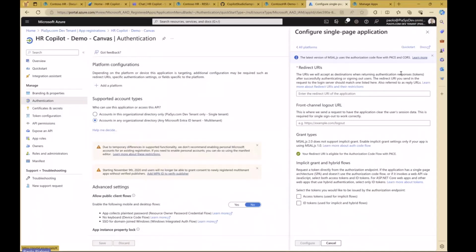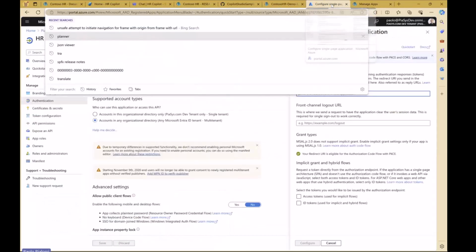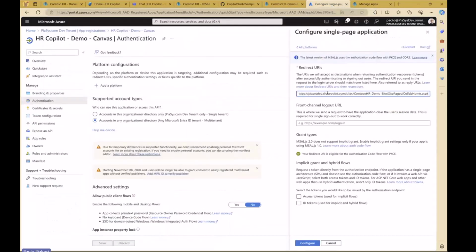Here in the redirect URI, you will have to specify the URL of the home page of your site so that you will start the authentication from the home page of your site. And let's do that. We also need to enable OAuth support for access tokens and ID tokens.